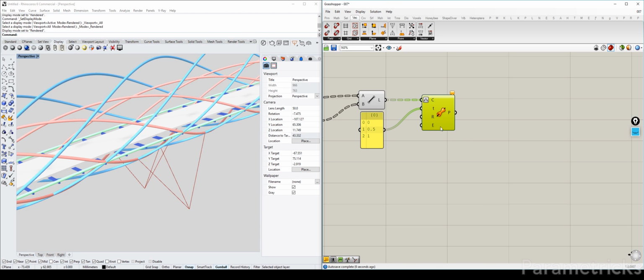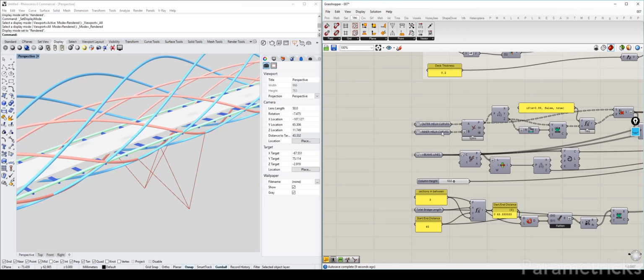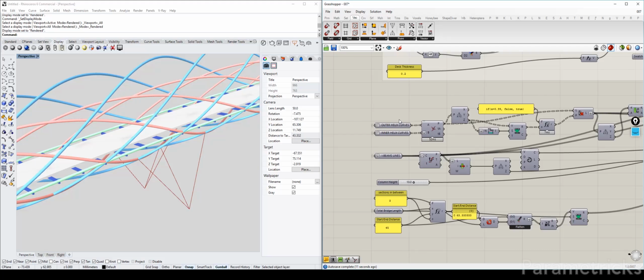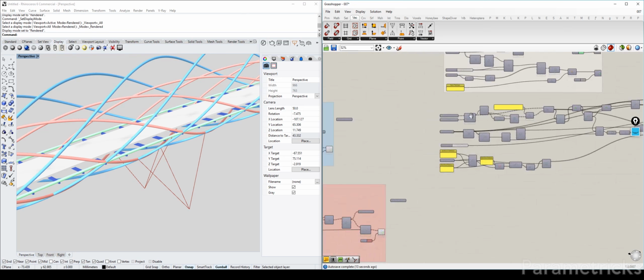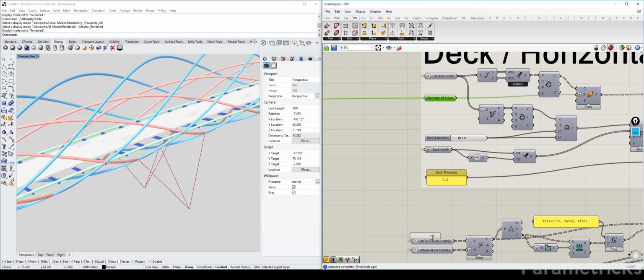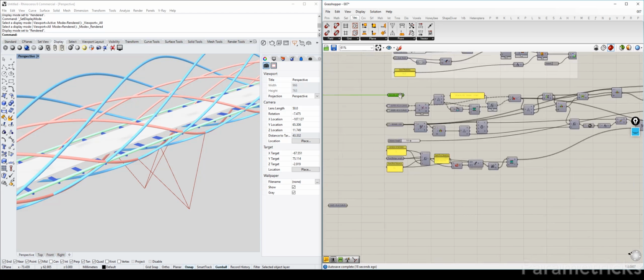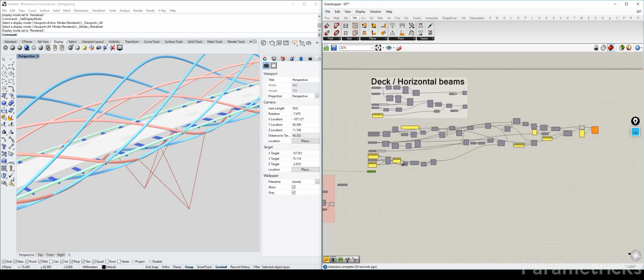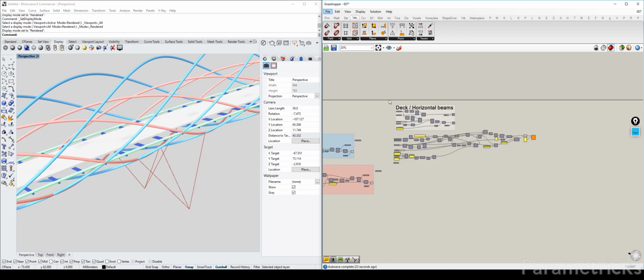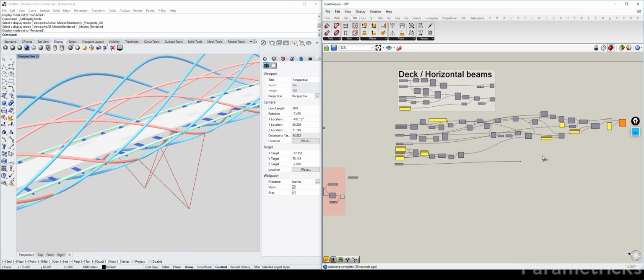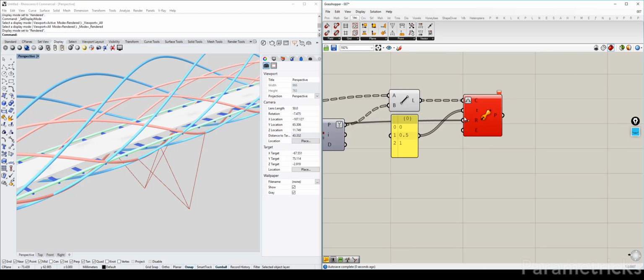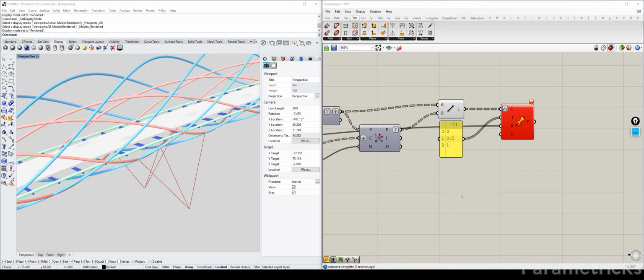We can say this is flat. I want to use the diameter of the beams actually. Where are they? Diameter of the tubes. We can have that one. We can use that one there. And actually, it might be a good idea to move this further away. So I can select that, and oh right, I probably need to put this into a what do you call it?